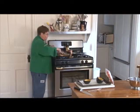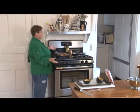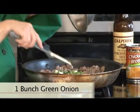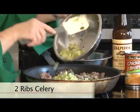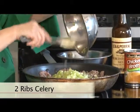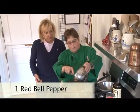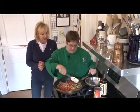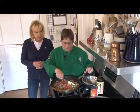Now, the sausage is almost cooked all the way, so I'm going to add my other mise en place, which are my bell peppers, my celery, and my green onions. Here are the green onions. It's a whole bunch of green onions that I diced, the white and the yellow. We have two small diced celery stalks, and we have one large red bell pepper. Adding more color and more vitamins to that dish. Remember, eat your colors every day, and when you do, you get all the nutrition you need.